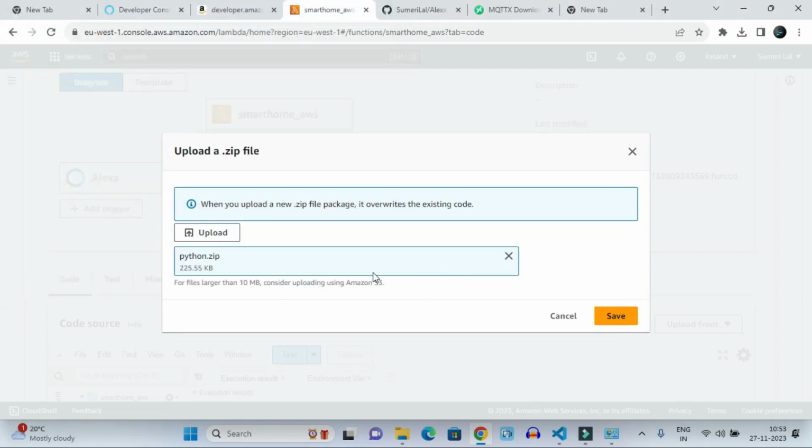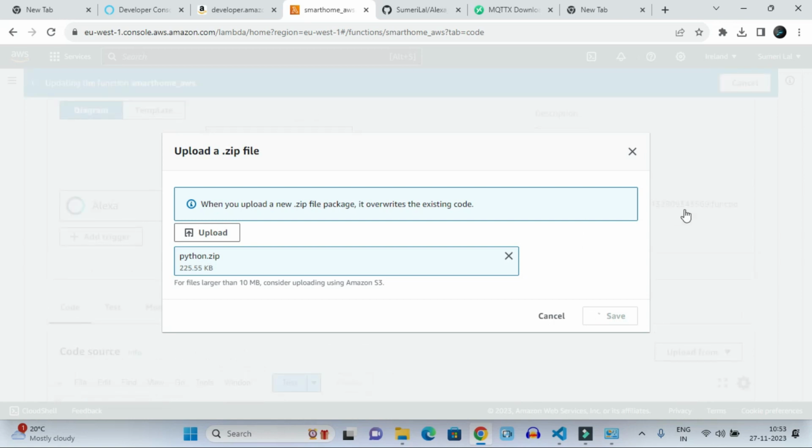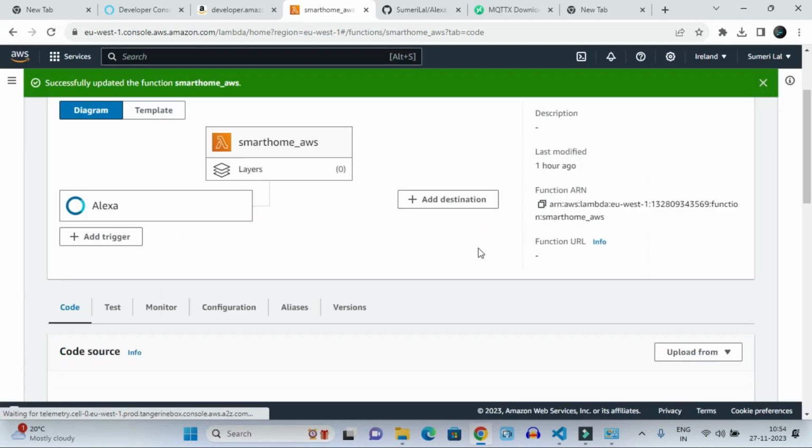When you open it, hit save. It will take some time, depending on your internet speed. Once it is uploaded successfully, it will show something like this.